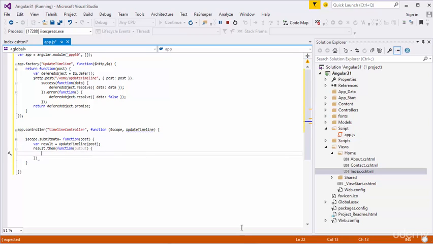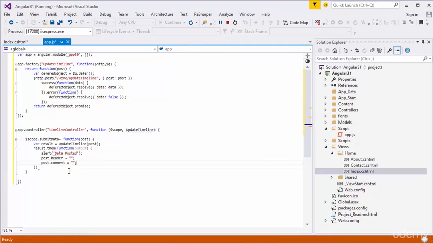I just put alert just to get this data is posted, and after that I am going to call the clear function post dot header. Just need to clear the header. Post dot comment.